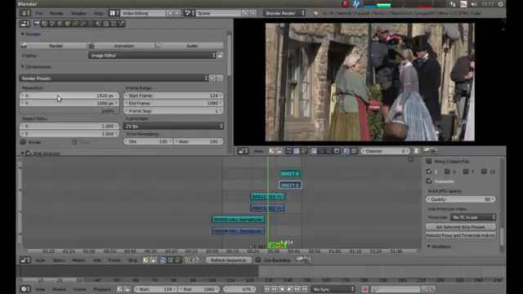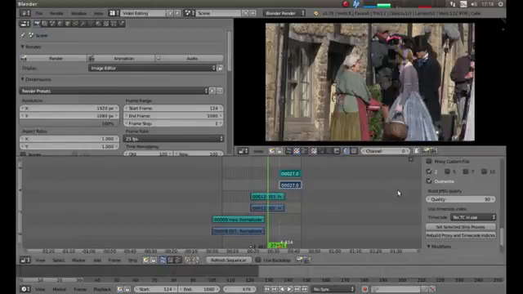So always make sure XY matches the pixels on your video, and also your frame rate's the same. And really there's not much else you can do. Basic editing, you can carry on fiddling around with this, but that's it.